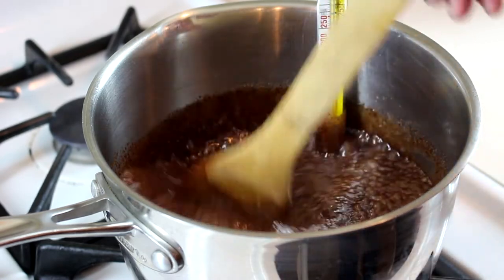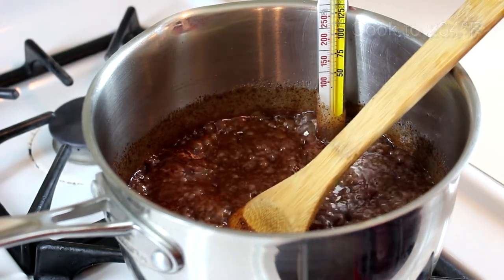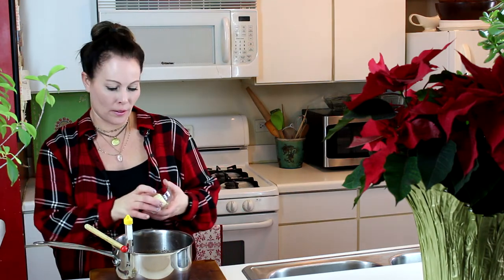I'm really babysitting the candy thermometer now — it's very close so I can't go far. It's at 234 degrees, so I'm quickly removing it from the heat. I'm adding the butter and letting it melt on top of the fudge without stirring it in — just leaving it alone with the candy thermometer in. I'm going to wait for the temperature to lower to 120 degrees, which usually takes about 45 minutes, though candy can go a little faster or slower. Once it's at 120 degrees, it's ready for the next step.